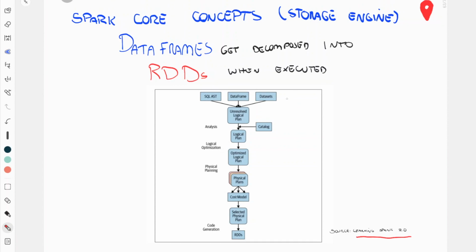I'm not going to go through that because it's not the focus of the video, but even though data frames can seem better for handling data, and are usually used in companies, they are based on RDDs. They are an upgrade, and when they are executed, they get decomposed into RDDs.